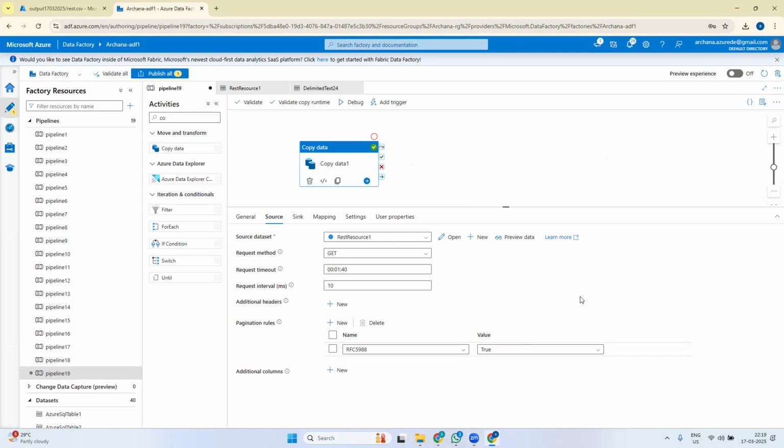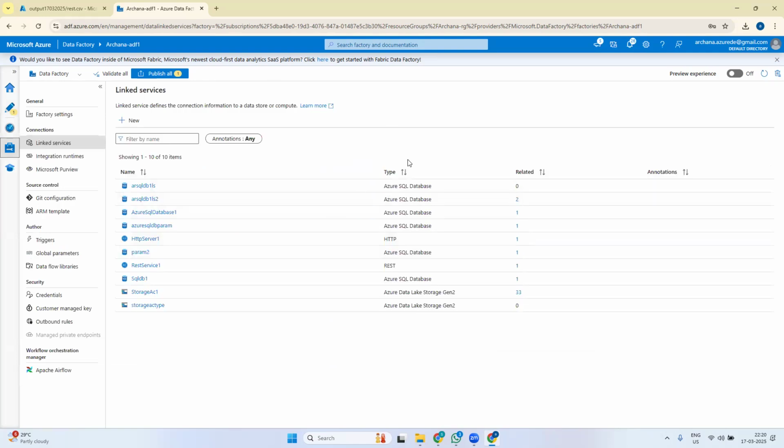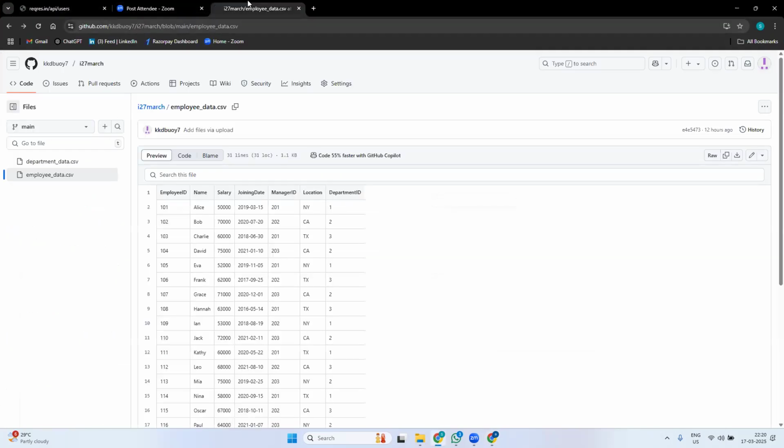Yes, it is open source. There is no authentication on the source itself. That's why I'm able to get it. GitHub also is public, that's why I put anonymous and took it. If this is not public, or if you have the password, we'll use the credentials here.